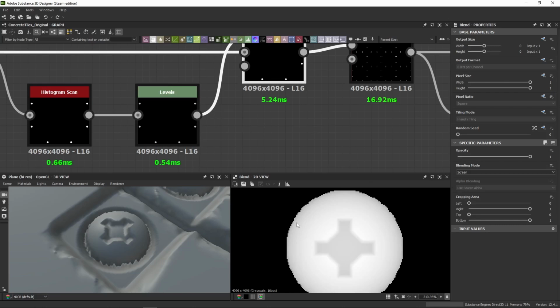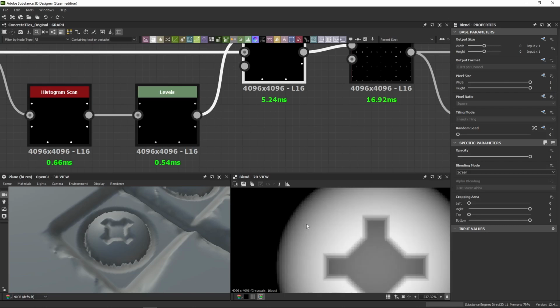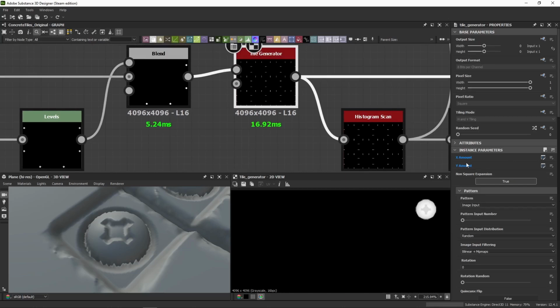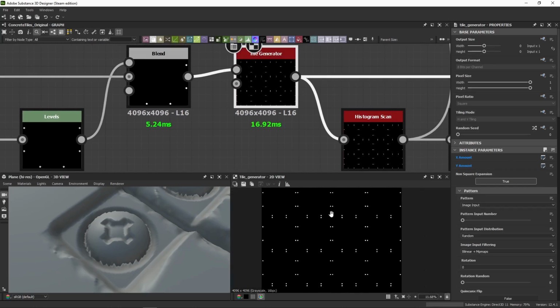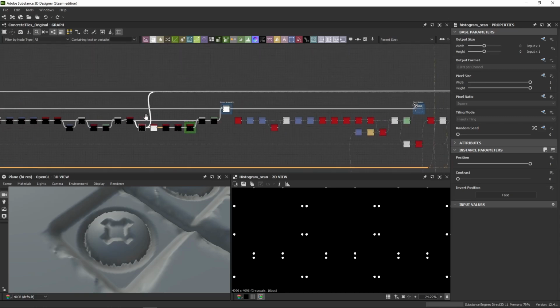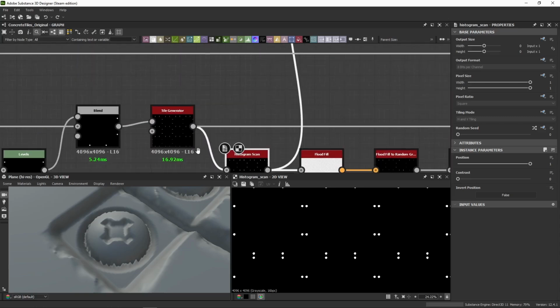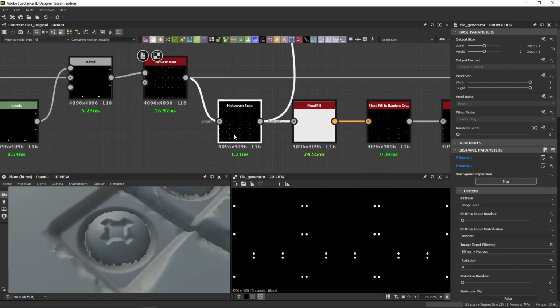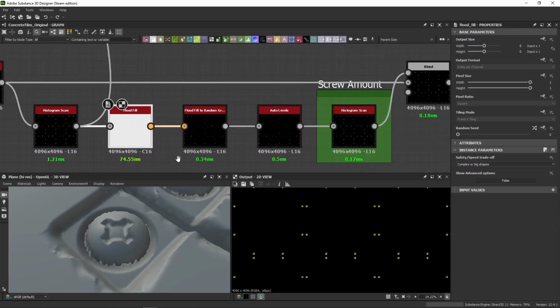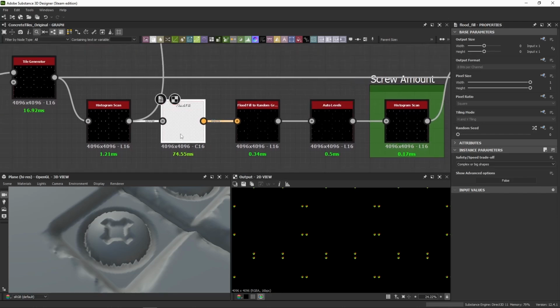Okay, so we use screen and we bring up the range so that they're not going all the way down to the bottom. Then tile generator, don't forget to change your settings, or just set it to 4x4. All right, what's going on here? Okay, shenanigans. After the tile generator, we do a scan, set to 1 again. Okay, I know what this is for. This is so that you can hide some screws if you want, just some extra flavor.